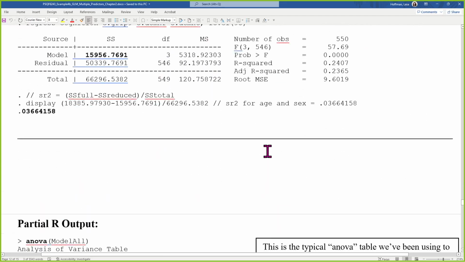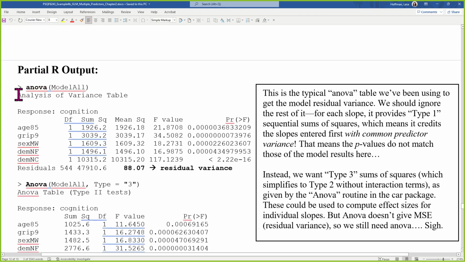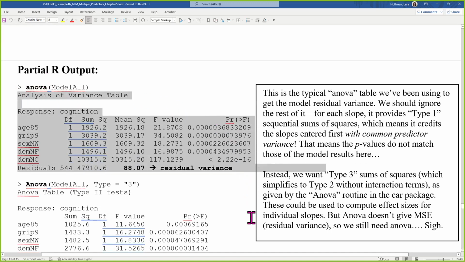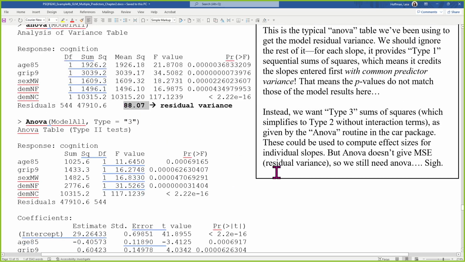And what it looks like in R, here is the first Anova table. This is the one that you're used to seeing. And I had been ignoring it other than just this one number right here. So this is my residual variance. This sums of squares for age is treating age as like special priority because it's first. Whereas this one down here, which is from the other Anova command, is treating it on equal footing as all of them. And the results are quite different. So everything looks like it's significant, but the size of the contribution is quite different.